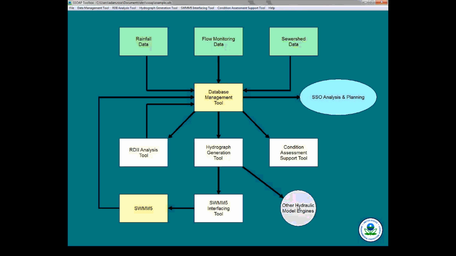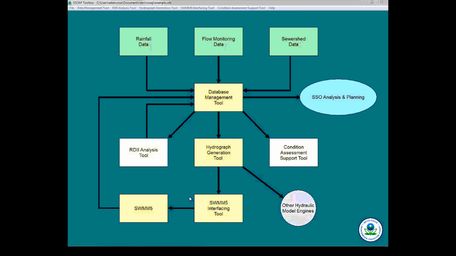But enough about that. So we've brought all the input data in, and we have done some very basic statistics and review of that data. So we're now finally going to get into what most people who are interested in EPA SWMM want to see, which is how do we define RDII? How do we define dry weather and wet weather flows? How do we come up with the RTK parameters? How can we get some data that we can use in our hydraulic model?